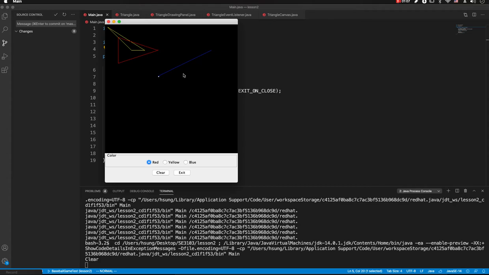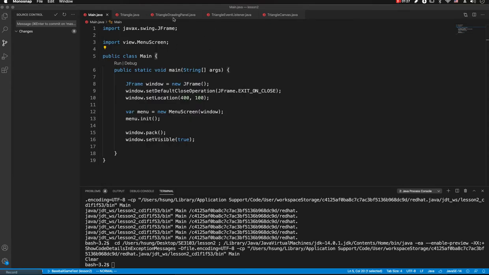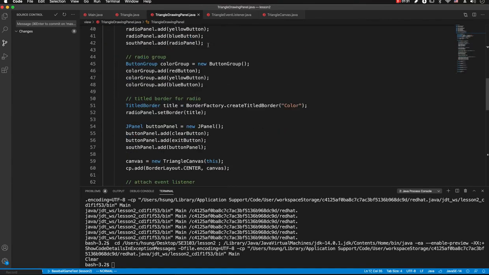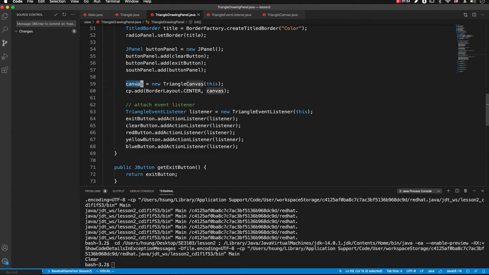Since we are going to draw something on the canvas, the canvas, which is the center of the content pane, let's have it as an agency of a physical mouse event source. So when something happens in the canvas through the mouse, we can receive it in the program. For doing so, go to the drawing panel, and the canvas object is this one.